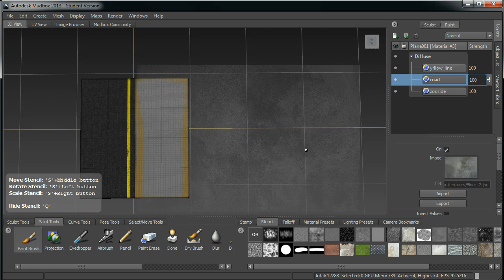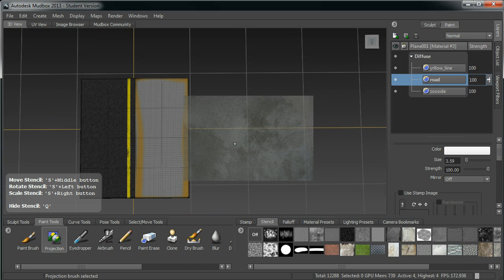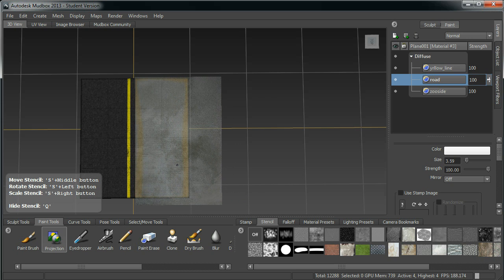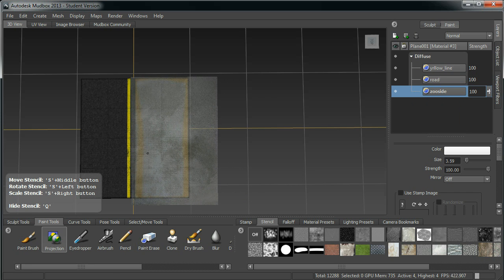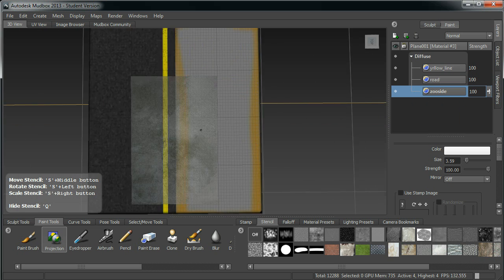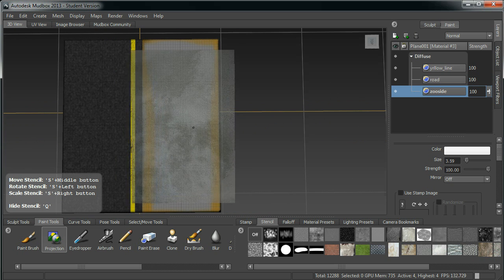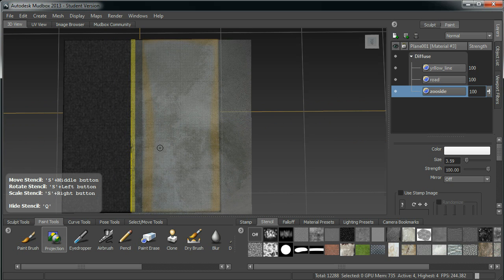With my S key, I'm going to project this color and everything. Therefore, I press the project. Go align here. Make sure I'm in the right layer, the side. Don't worry if it goes over. That's really fine because this layer is underneath the roadside. See, this layer is under the roadside, therefore it's not going to paint other areas.